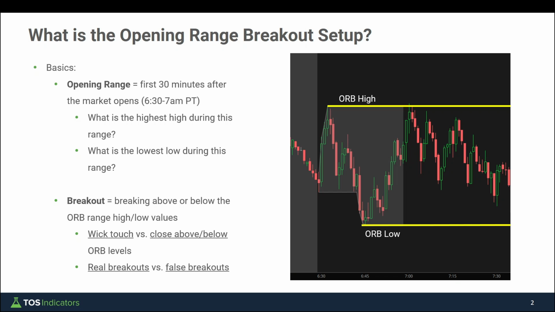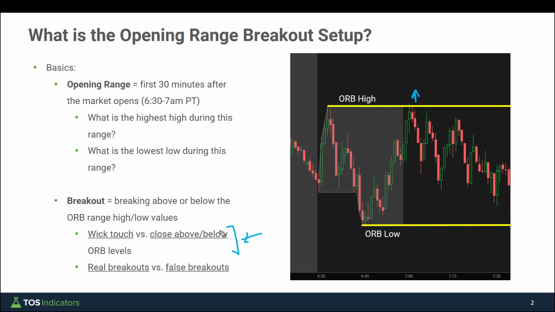And a few people have a few different rules on this, and it comes down to, I think, two big buckets. One is, do you classify wick touches, something like this, to consider a breakout? If that's the case, then this would be considered your breakout of the opening range and be a valid setup. If instead you're looking for a close, then this candle would not meet your rules. You'd be looking for the first candle that definitively closes above your opening range level.